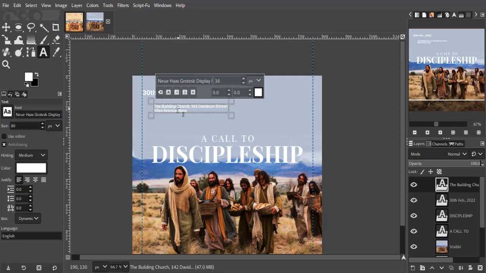Alright, so I'll just adjust this a bit. You can press the Alt key and okay.